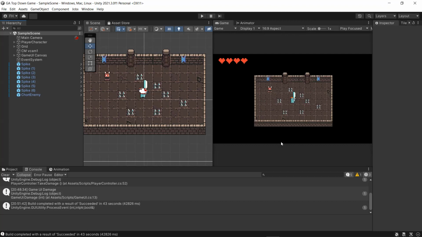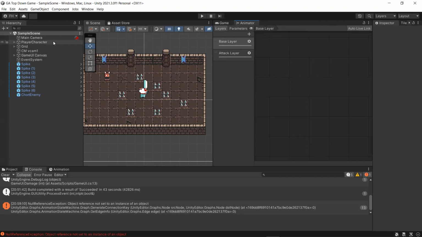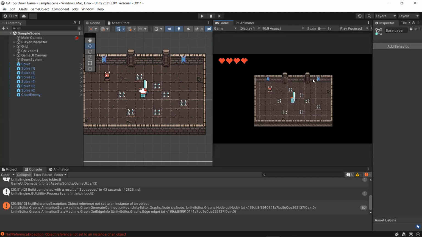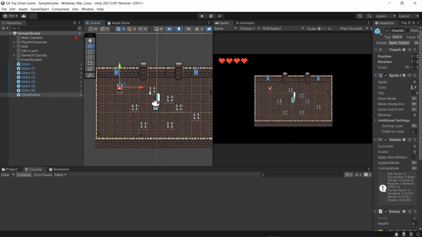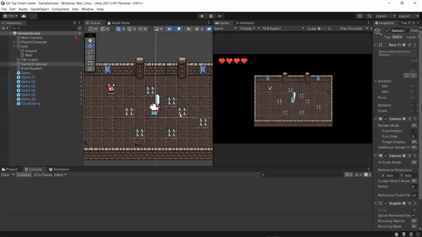We added animations to our player, and we added animation states that control the logic behind how our animations transition from one another. We gave our player health and UI to represent that health, and functionality to take health away, and we did the same for our little enemy here, and we created some game objects like these spikes and whatnot.